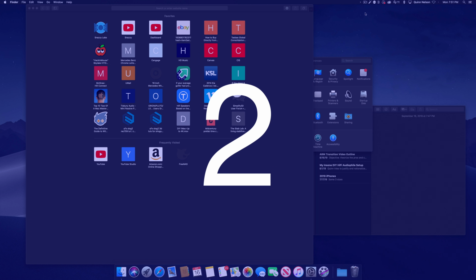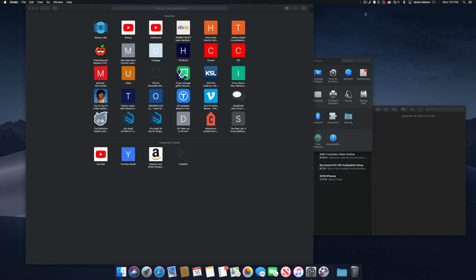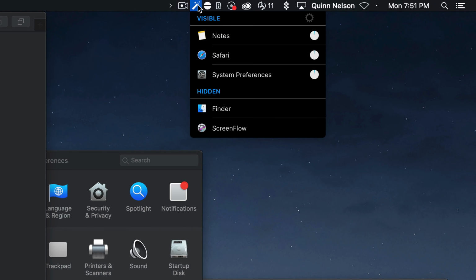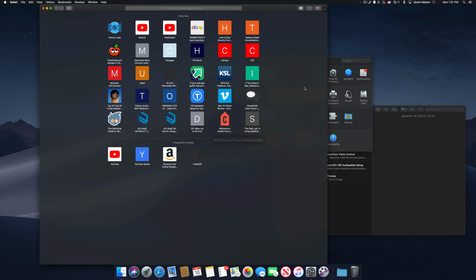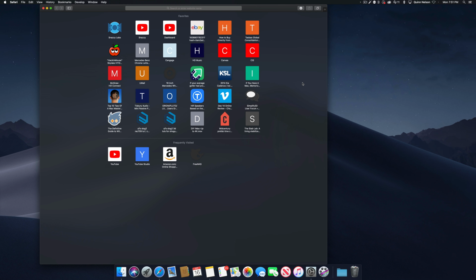App number two. This is another one that's been around forever. It used to be known as Houdini. I still use this with quite a bit of frequency, but when I was in university, I used this all the time. It was super helpful at helping me focus and not get distracted by applications in the background. And that's really what it does. When you enable Hocus Focus, it hides all of your background applications in a set timeout function that you specify.